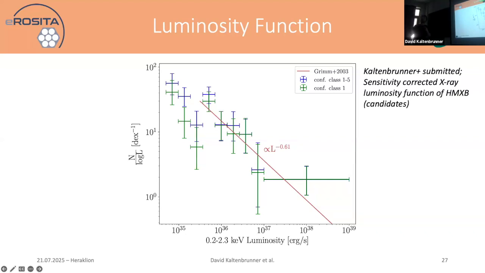the sensitivity depends on the count rate in the catalog, and this is hard to correlate to the luminosity that we get from fitting, because depending on the power law, the count rate will change for the same luminosity. So what we did instead is we use an ECF with a power law index of 1, a correlation function between the luminosity and the count rate. So basically just a factor to get from the count rate in the catalog to a luminosity estimate.